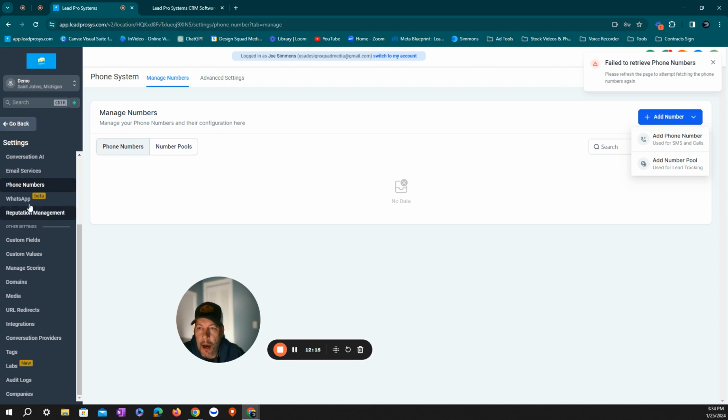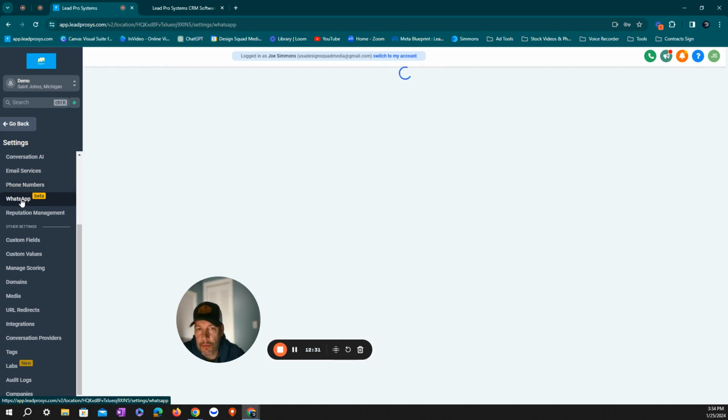Okay. I personally don't use the WhatsApp feature as much, but if you have WhatsApp, you can set that up. It is a new feature that LeadPro has actually started, so you can click on that as well if you need to set that up.